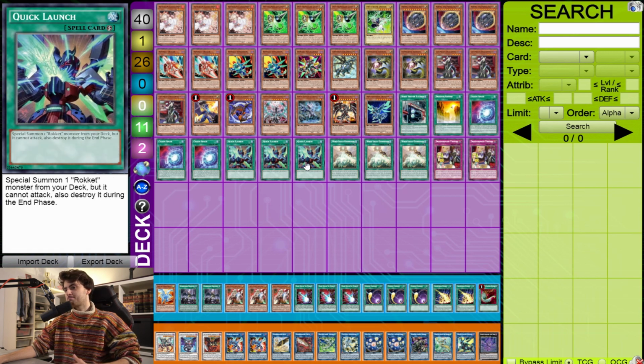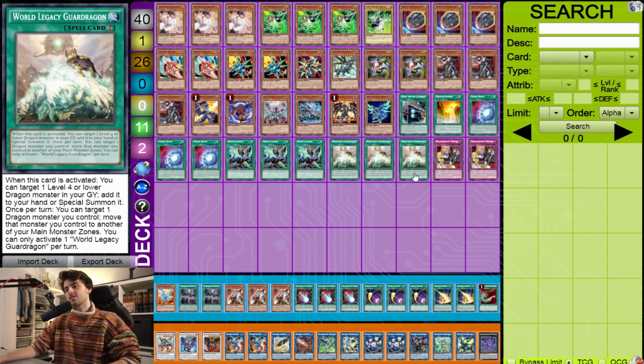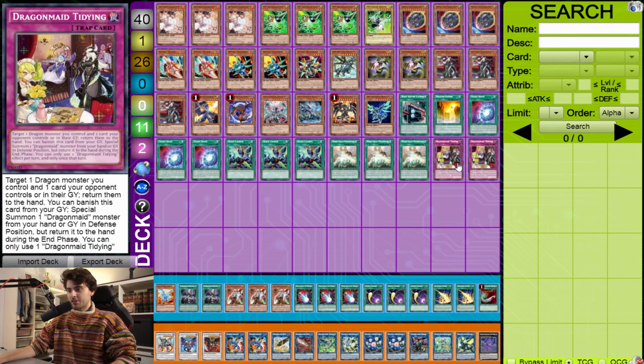Quick Launch, free extender, and Legacy God Dragon is obviously the best extender of the deck because it gives you basically 2 extenders for 1, because you can move the LP to a different location. This card is very, very insane. If you could play more of this, I think I would probably play 6 of this if possible. And then 2 Tiding, I think we already talked about this.